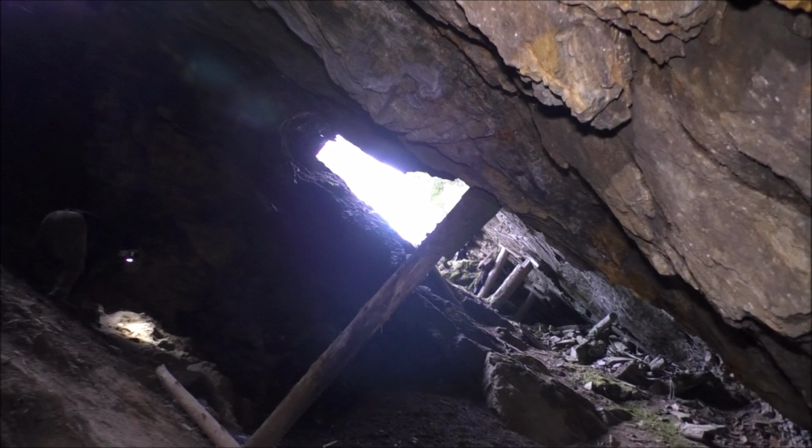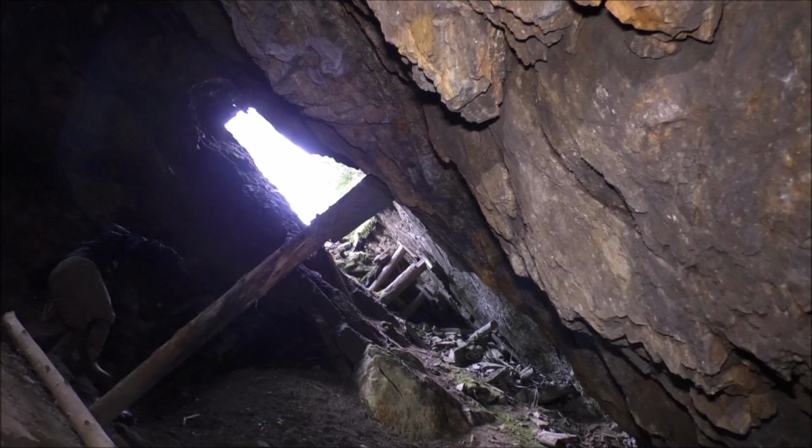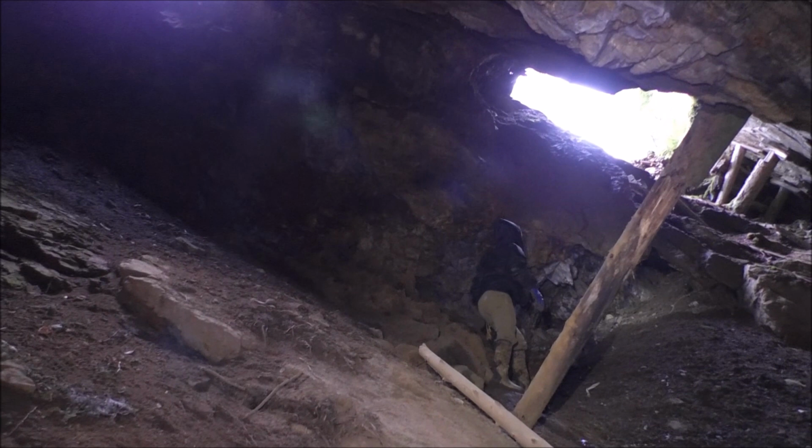And I should be able to join right up to where we came from, I think. Or not. I don't think so. Okay, we might have to climb back out again. Yeah, we might have to climb back up and then back down again. If you want, you can just hide that little cave. There's a cave straight ahead of you. Have a look at that cave. I'll come up there.